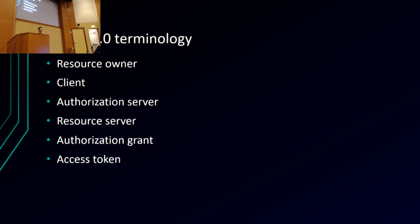So sometimes the authorization server and the resource server are the same system if it's a small system, but a lot of times they're split out. I'll show you how that works.